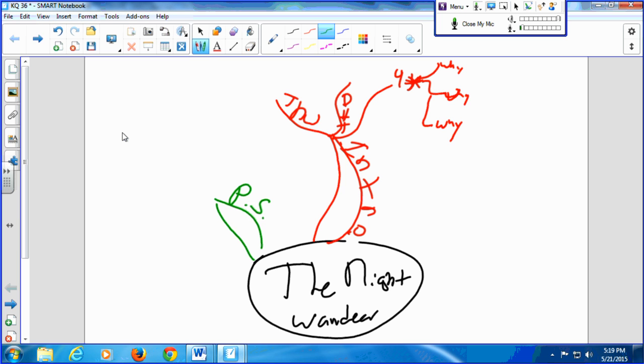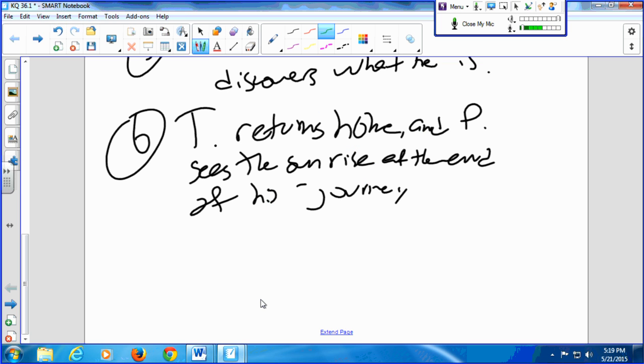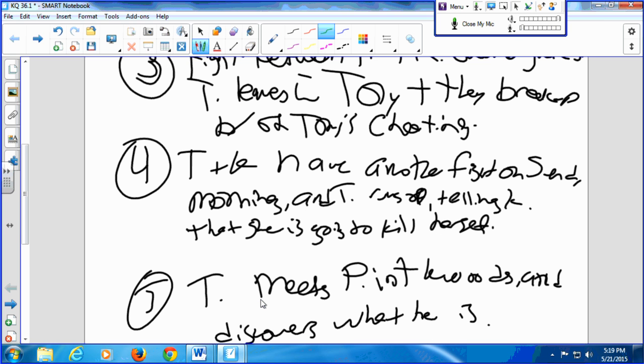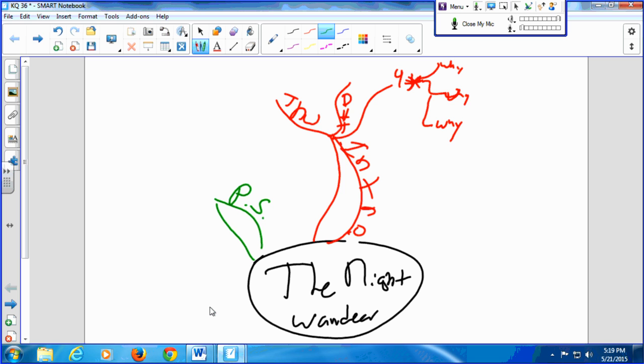When you do your good copy, you are going to have to make sure there's no short forms and that there's proper spelling and grammar. So what I would encourage you to do, especially for your rough draft, it's pretty small, is do what you did here. Write out your plot summary on a different separate sheet of paper so that you can check your spelling and your grammar. And then your rough draft, you can just branch off. So you can go like this.